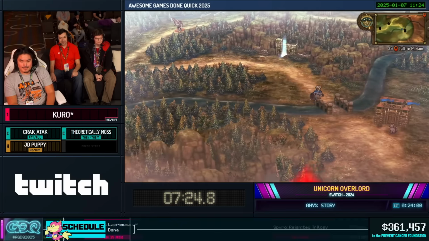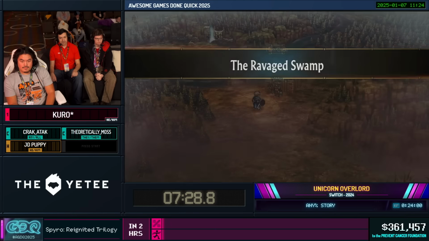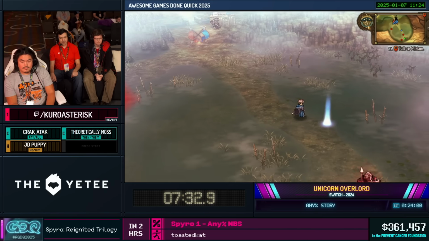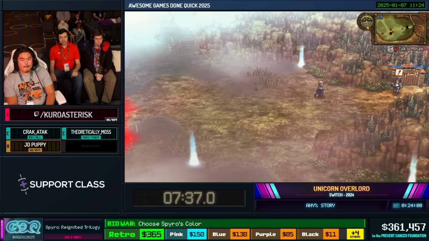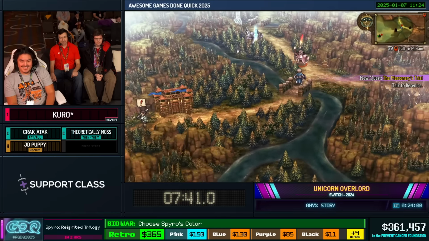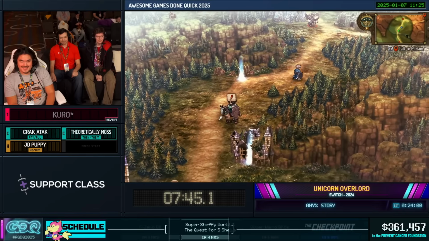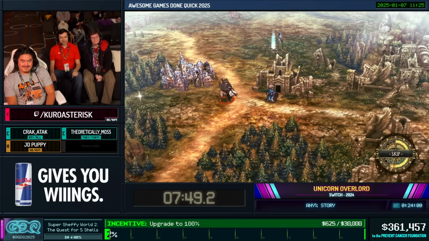Yeah, we have a $25 donation from Mallow that's hopping in on this favorite character train that says, "Unicorn Overlord was my favorite game of 2024, and I'm excited to see it in AGDQ. My favorite character is Unifi, and snuck in at the last minute to be my choice for the Ring of the Maiden. Good luck with the RNG, Kuro." So based. We love Unifi. We love her in low percent.